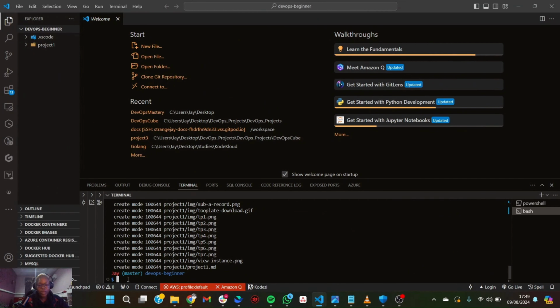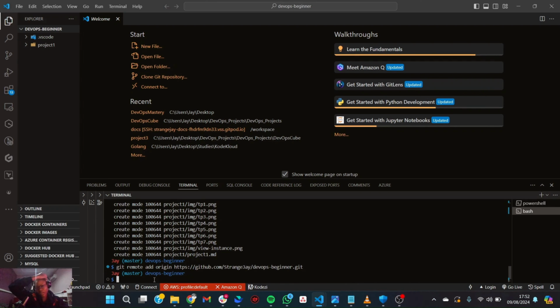go back to my VS Code, and I'm going to do git remote add origin, and then I will paste this, enter.